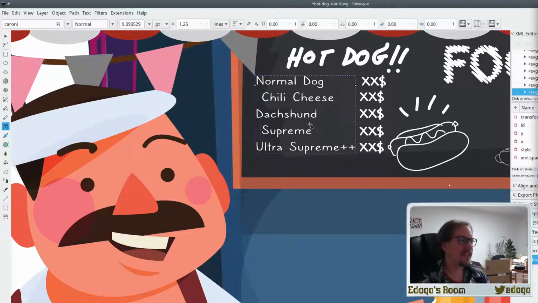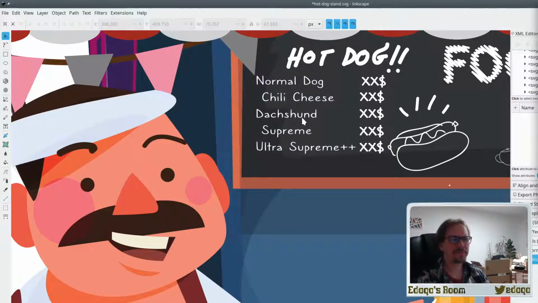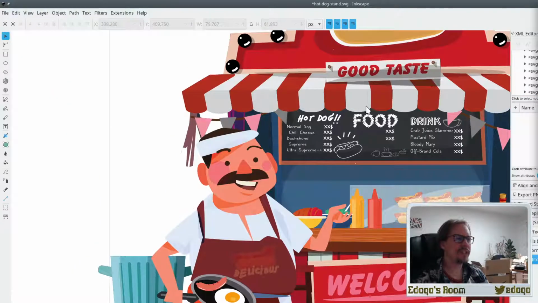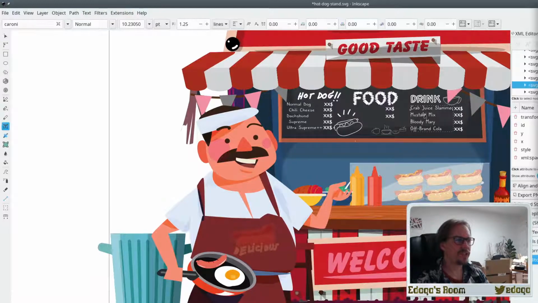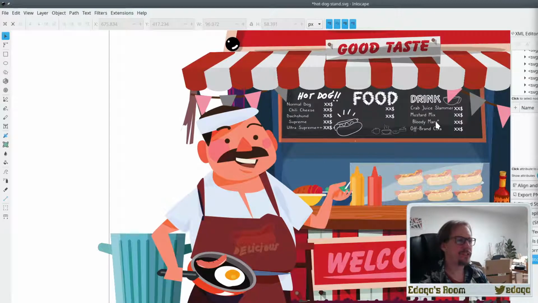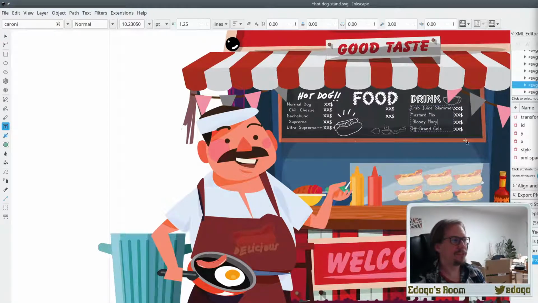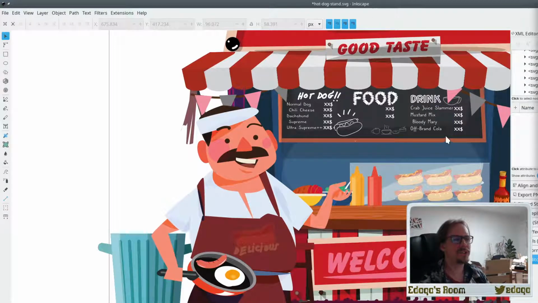When I convert to text, I can do more, but for now I'll just do this. Just add some variation. These ones over here. We do the Bloody Mary here, and maybe put a star beside it, because who knows what that means on the menu. But that might distract somebody, so let's just leave it off, because people see stars, they start looking around for what the star means.